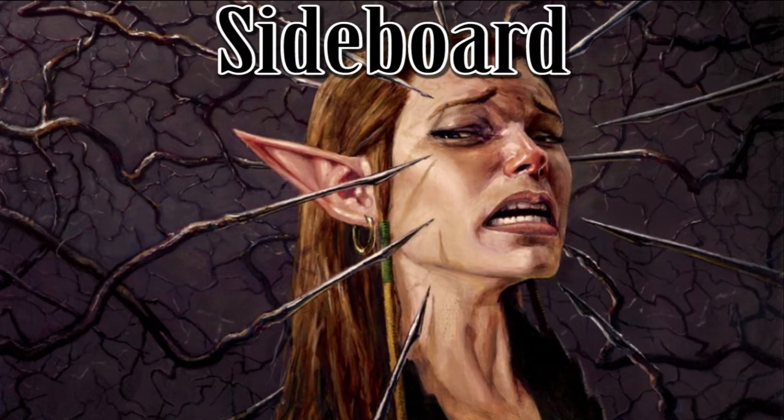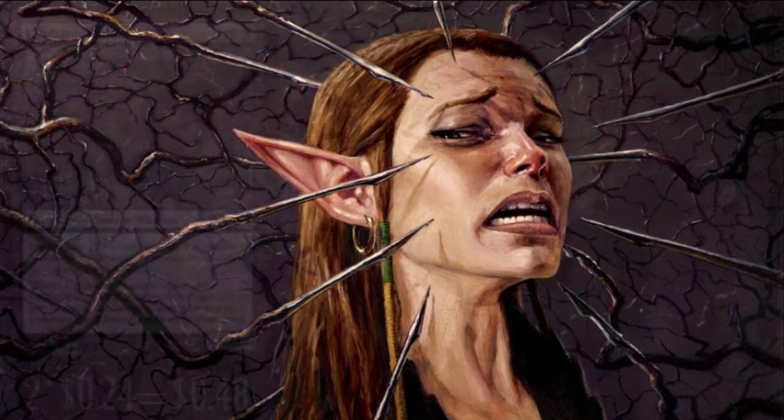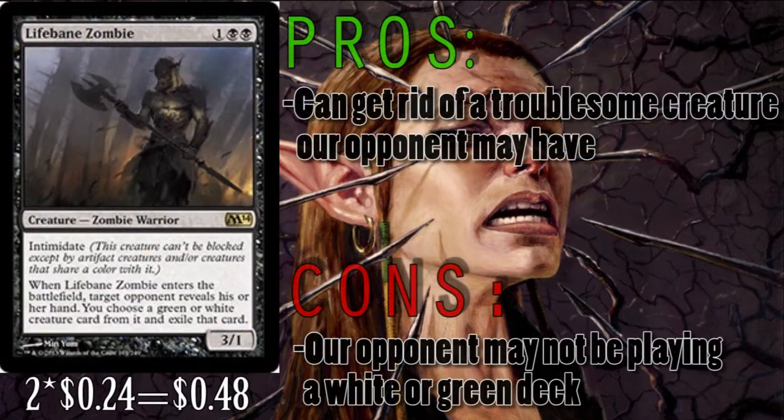Let's move on to the sideboard. We have 2 copies of Lifebane Zombie. This creature has Intimidate, and allows us to exile a green or white creature in our opponent's hand that could give us some problems. While our sacrifice abilities can get past protection, having the extra ability to get rid of something that may have protection from black is always nice. It's always nice to be able to deal with something before it hits the battlefield.